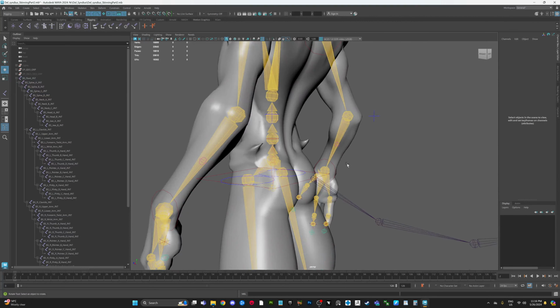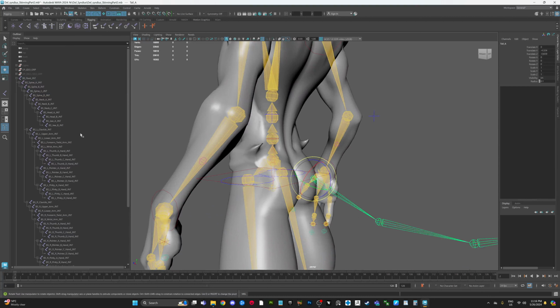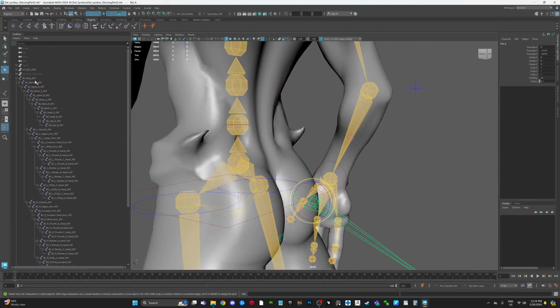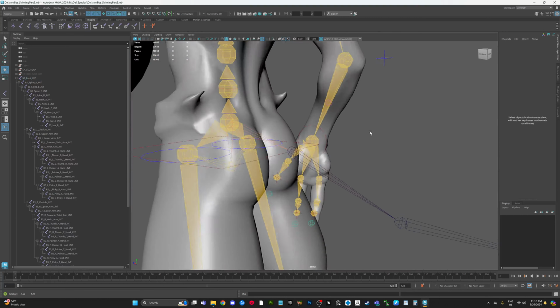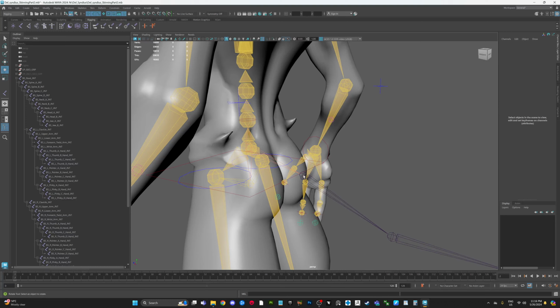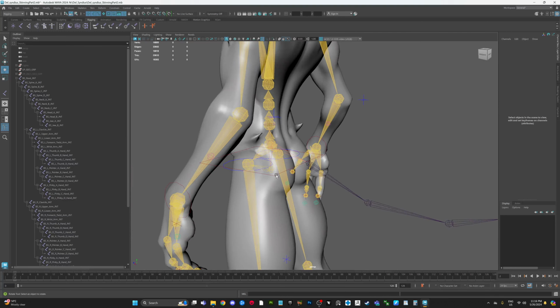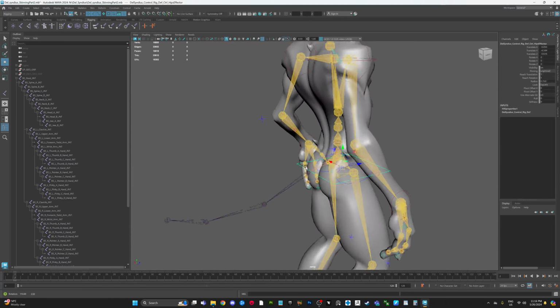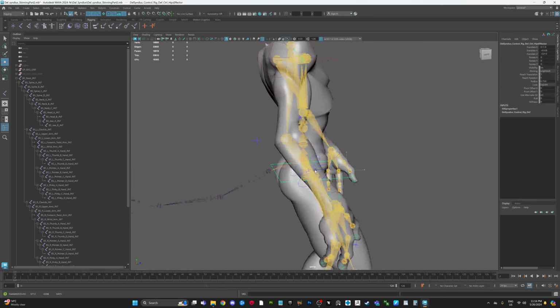So what I'm going to do in this case is this section of joints, I'm going to parent this under the root joint directly. So I'm going to select this joint, then I'm going to control select my root joint, and I'm going to press P. That's going to connect that to my root joint directly. So now if I go and grab my character and move it, the whole tail will move along with that character.